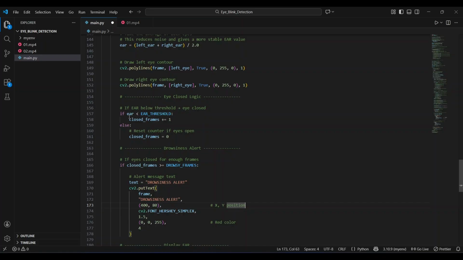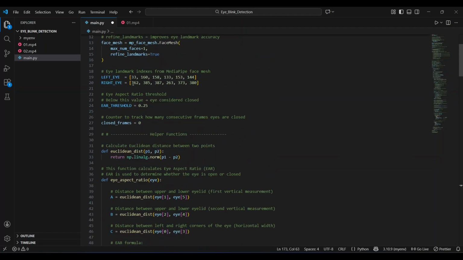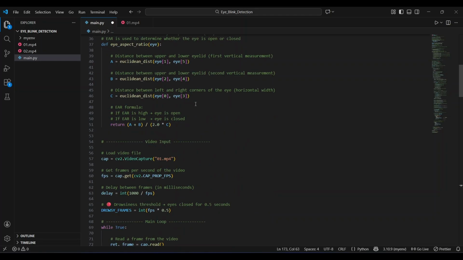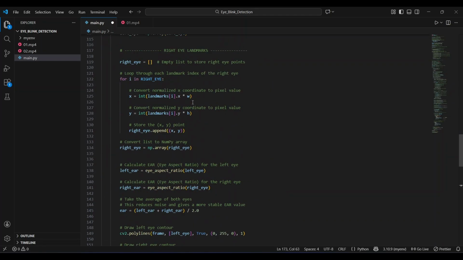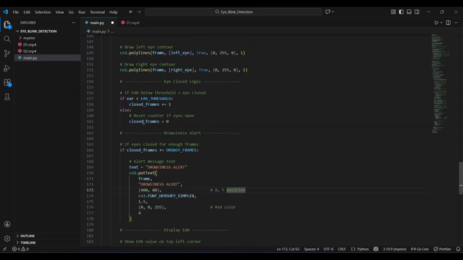After calculating EAR, we check if EAR is less than the EAR threshold, which has to be a constant value. EAR threshold means if the value is less than 0.25, we can consider the eye is closed. So if it is closed, we update the closed frame counter by +1, and if the eye is open, we reset the counter to 0.